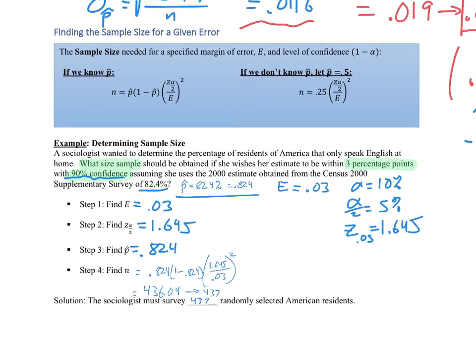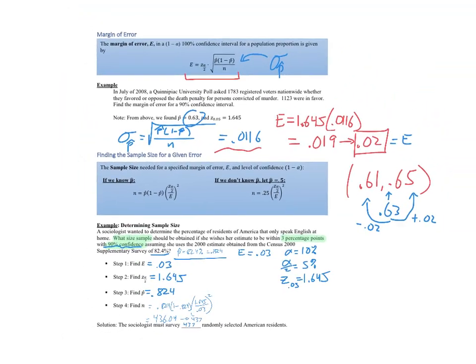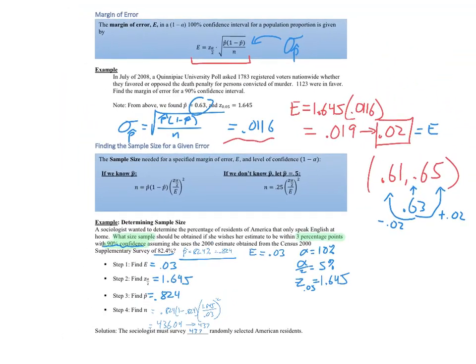So that formula kind of works backwards to find the number that we need in order to get our given error. Once we know how precise we want to be, it depends on your situation. Are you just doing a school newspaper article, or are you trying to publish something in a scientific journal? The more accurate you want to be, the smaller you want your error to be, the more numbers you're going to need here. All right? So that's the idea. That's a confidence interval, and that's how we find that margin of error that we add and subtract to get our confidence interval.